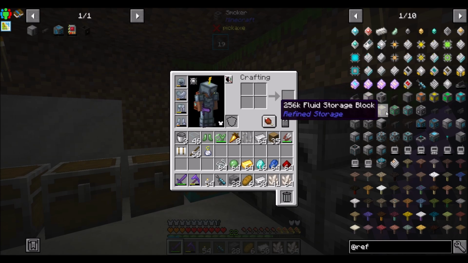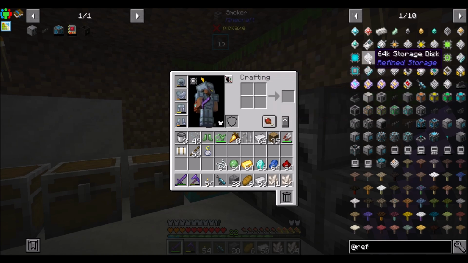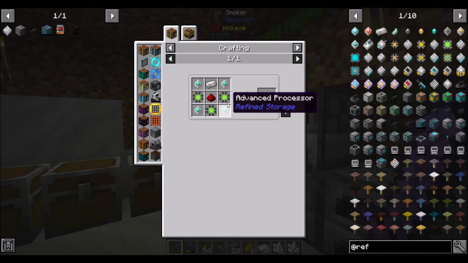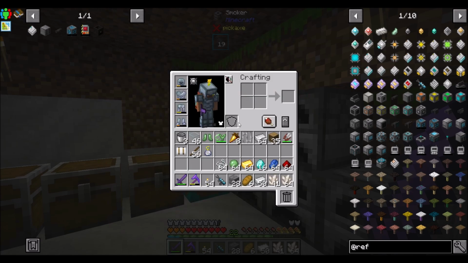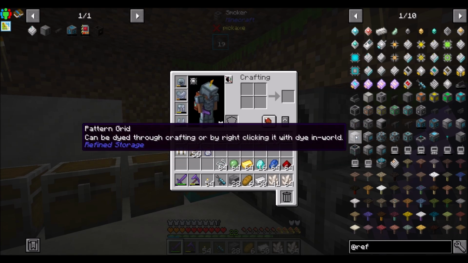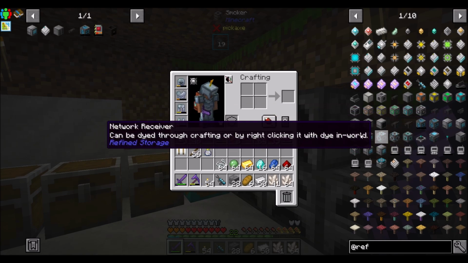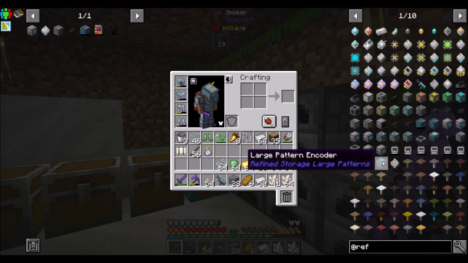I would like to start probably... Should I just start with a 64K storage disk? Let's see if we can pull that off. It's a lot of crafting, but I think it's doable. And then we're also going to want the terminals, right? So we're going to want the grids. So we're going to start with a crafting grid, and then we'll expand into auto crafting and all the other fun things from there, right? Wireless and yada, yada, yada.